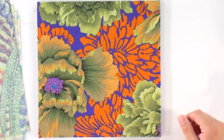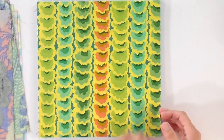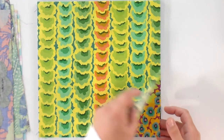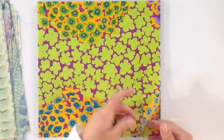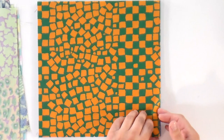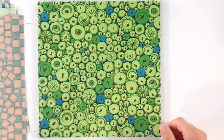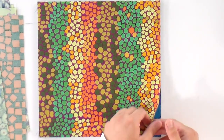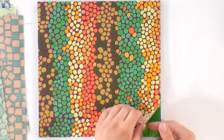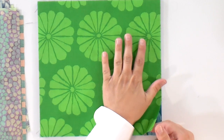Look at this. This is also really great, big. Here's that print again, a different colorway. Super pretty. I love their combinations. Kaffe also has buttons now. So this looks like it's the buttons on fabric. So that's really cute. Really nice pebble mosaic. This is a really big flower. Like it's almost as large as the palm of my hand.